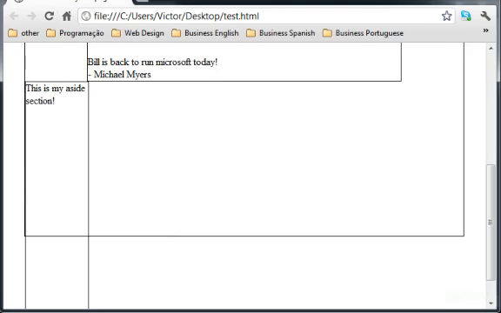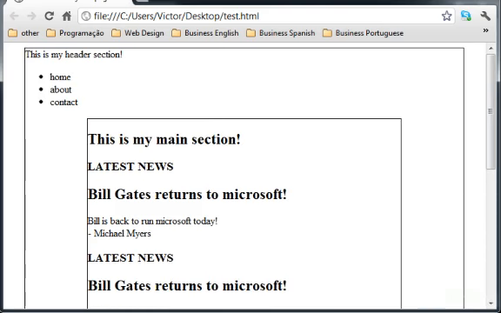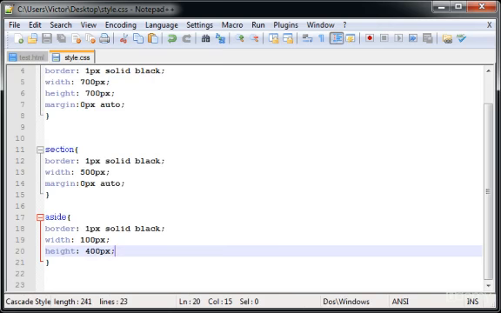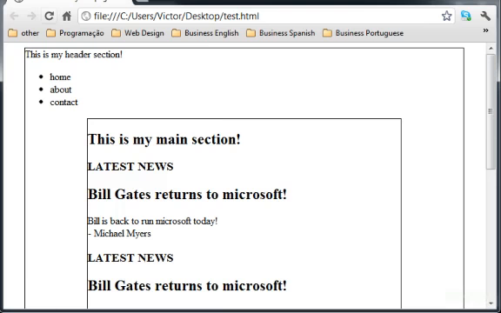Refresh, and okay, here it is, but I have to push it a little bit more to the top. To do that, we just have to type margin top, and let's type 360 pixels. Refresh.